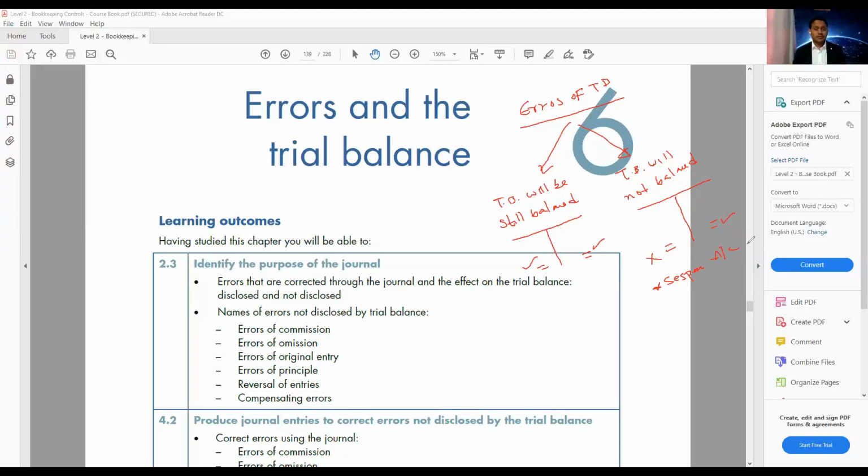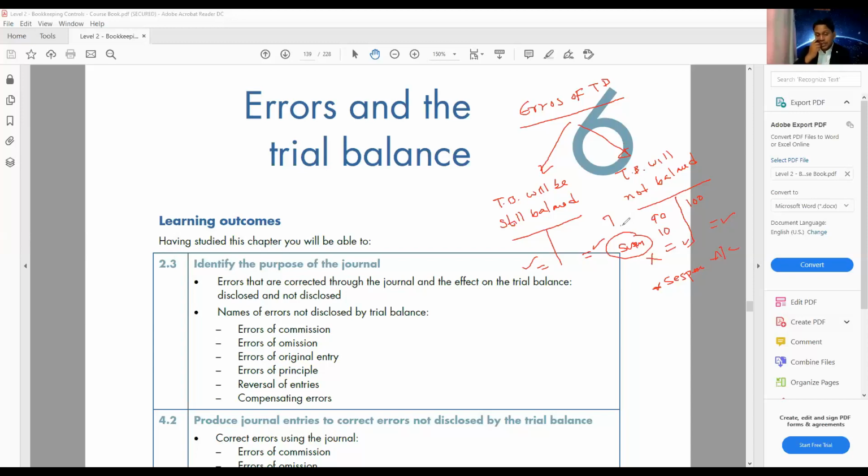Now, what is a suspense account? A suspense account is a temporary account that is created for a very limited time to make it balance. For example, my credit side is 100 and my debit side says 90. So I have a shortfall of £10 on the debit side. So I would put suspense £10 and just make it balance for the short time. Suspense means I have a question mark. I'm not sure about this account. The difference is coming and I don't know why.